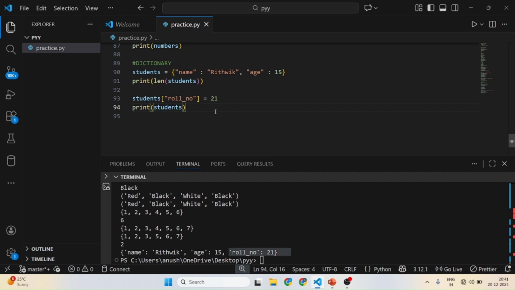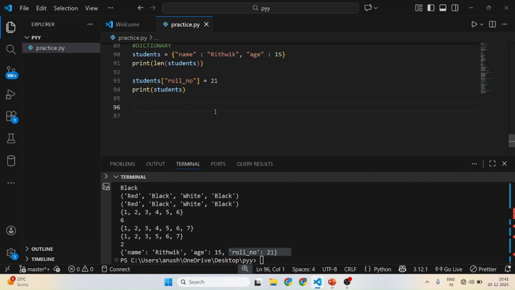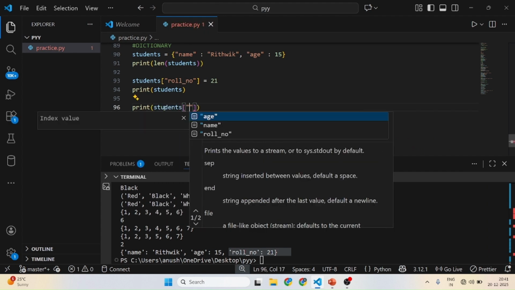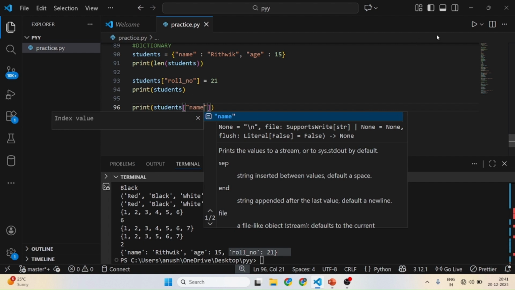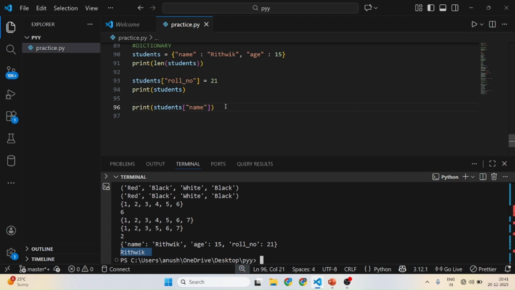It will be added. Next, if you want to get Ritvik, we can access it. Print students of name. It will give Ritvik. Yes.